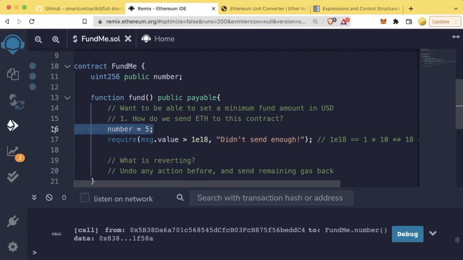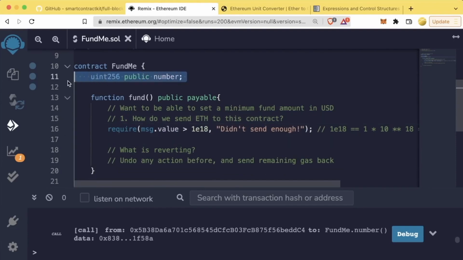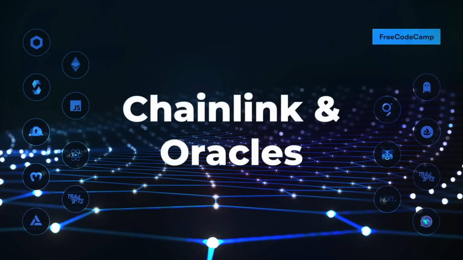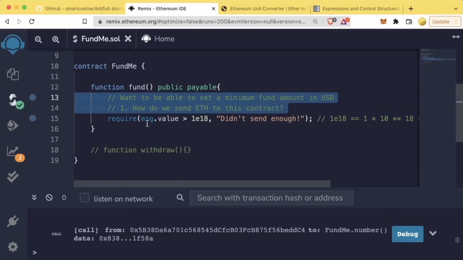So cool. Let's delete this number for now and we'll delete it from the global scope. There's actually another way to do these reverts, which we'll go over later in this contract. So what we've done so far is great. However, we're checking message.value in terms of Ethereum. We're looking for one whole Ethereum instead of $50. We want to check that message.value is greater than some number like $50.